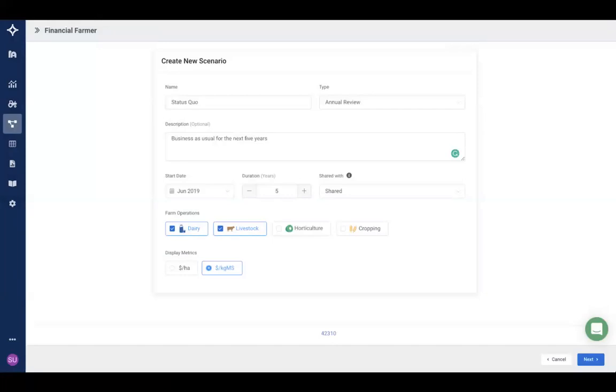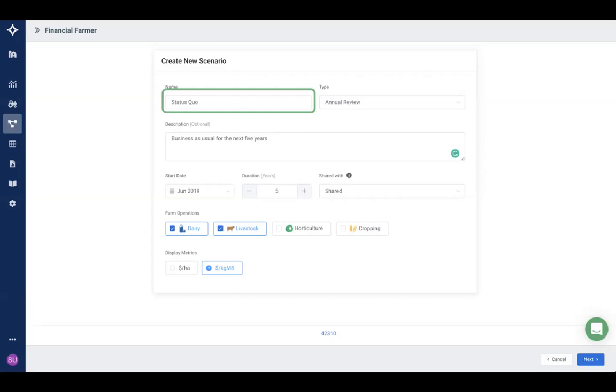So we click on that and it takes us into a window that lets us enter some initial details for this scenario. The first thing we need to enter is the name. If this is your base scenario, you name it status quo. The reason we name it status quo, as I spoke to earlier about this business as usual scenario, is that it's your last 12 months, or whatever previous 12 months of data you choose to import, stepped forward by 5 years. That's our status quo. We use that, as I said before, to sense check our business as it is right now, or to potentially find out any issues or holes that may be apparent. But from a scenario perspective within Figured, we also use it as our basis to copy off.